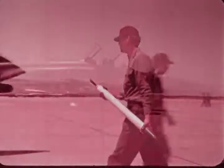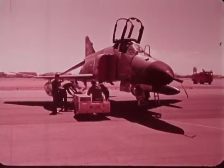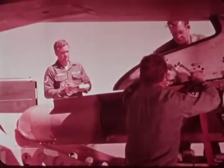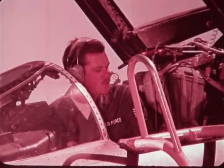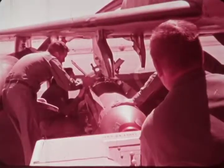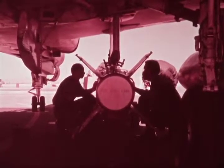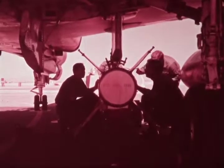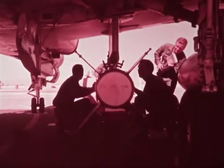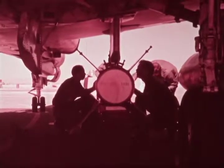During this particular part of our operation within the MMS, the load crew consists of four men. Number one is the crew chief with a checklist. Number two is the cockpit man. Number three is the pylon man, and number four is the bomb lift truck operator and also a munitions prep man. Their responsibility includes all functional checks, munitions preparation, the actual hookup or loading of the weapon, plus all post-loading checks that must be carried out prior to launch.